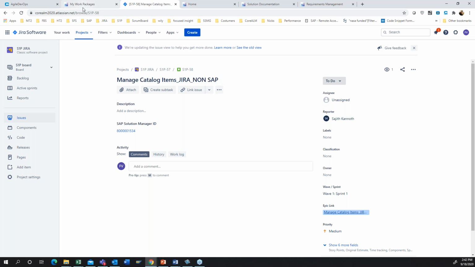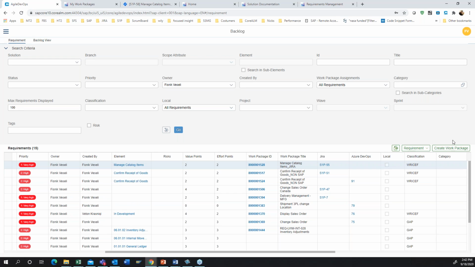So from the management perspective, I can do the work that's related to SAP in Solution Manager. All the work that I have to deliver with SAP, I do with Focus Build. I build all the work packages and work items here, but the non-SAP work that I'm delivering in that project, for a particular interface or whatever I'm building, I manage with Jira. I will push it to Jira and deliver that work there. But during this project, I will have all the visibility and traceability to monitor and document even the work that's happening in Jira. I will go in and do the same thing for Azure DevOps.